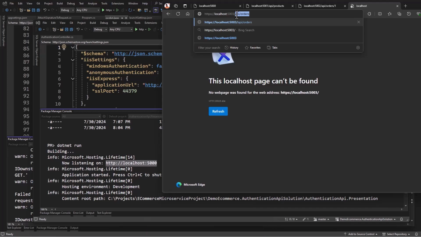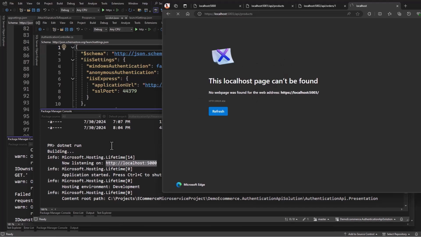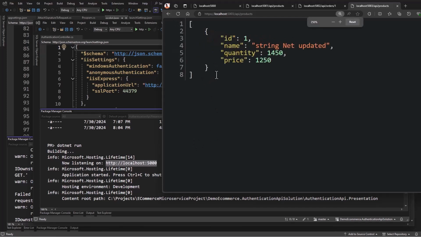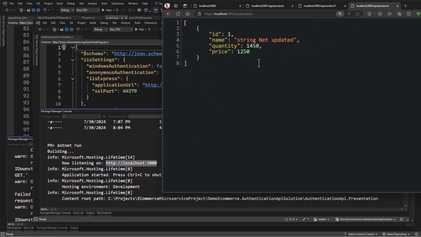So let's see. So API, then let's have a look with the product. If I click on this, we should have the product list. That is, I think, 1 or 2 records in it. This is going to call the product API. Now let's wait if it's going to return information to us. Yes, we have it. So you can see that we have this in here.